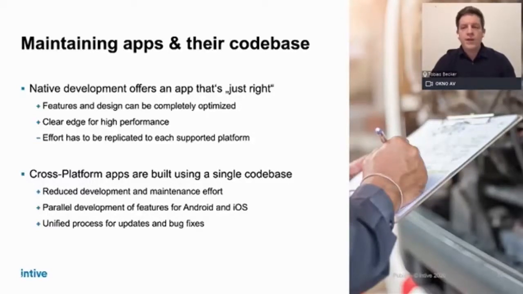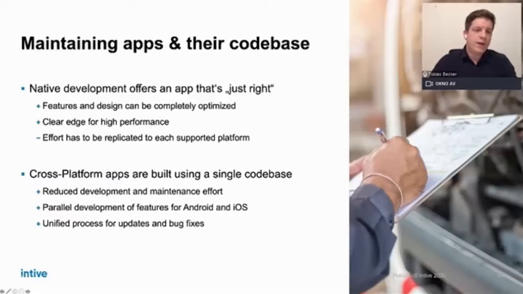Cross-platform apps, however, are built using a single code base. So you only have one code base, and this obviously reduces the development and maintenance effort, right? Because you're a lot faster and don't need to build the same feature twice for both platforms. Another benefit is that you can, or will, always build features in parallel for Android and iOS. So you have no different state of completion: when a feature is done on one platform, it's done on the other. And also, one fact that is maybe interesting: sometimes when you build a specific feature for Android and iOS, you have different complexities in building them for the two platforms. Some things might be more complicated on iOS than on Android, or the other way around. Using cross-platform development, you don't have that. You always have the same complexity for both platforms.